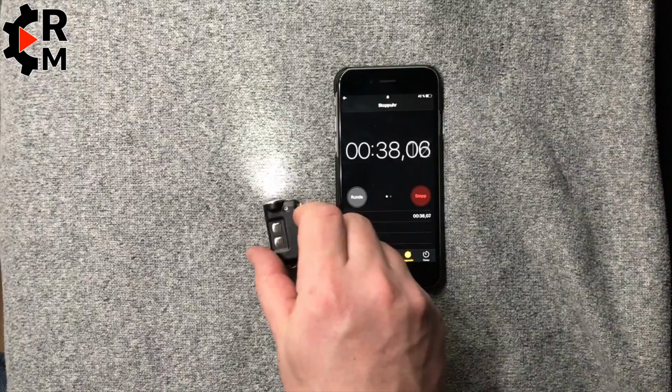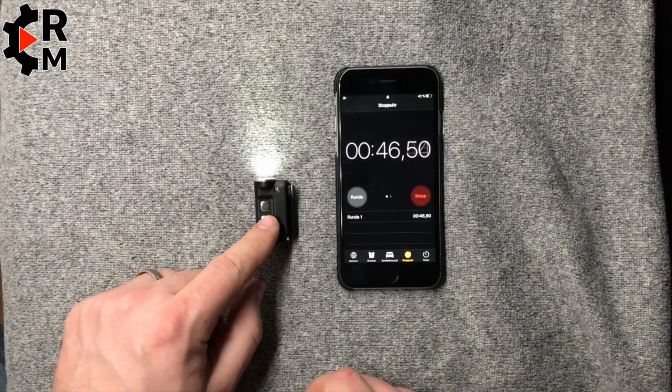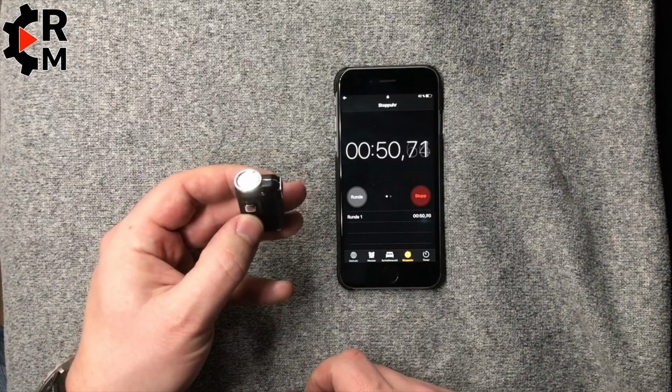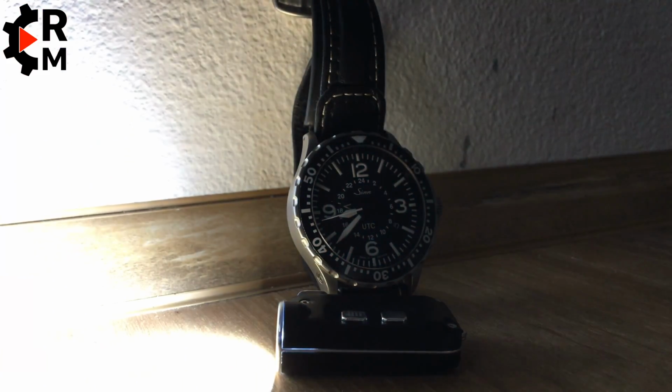This is important to know because the flashlight does not have a key lock. So my flashlight is only in demo mode. So it can accidentally happen that the flashlight goes on in your pocket and after 30 seconds it goes off. So yeah, it's a pity that there's no key lock, but it is the case.